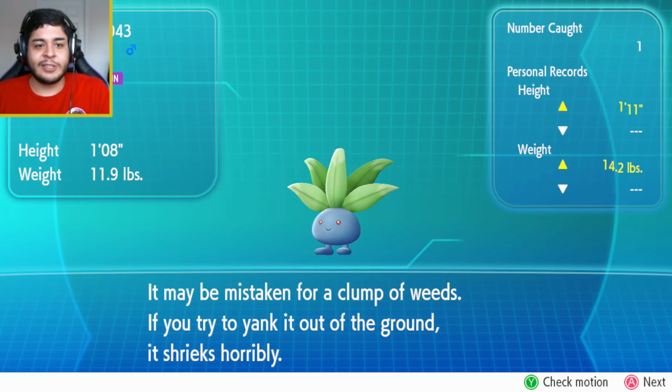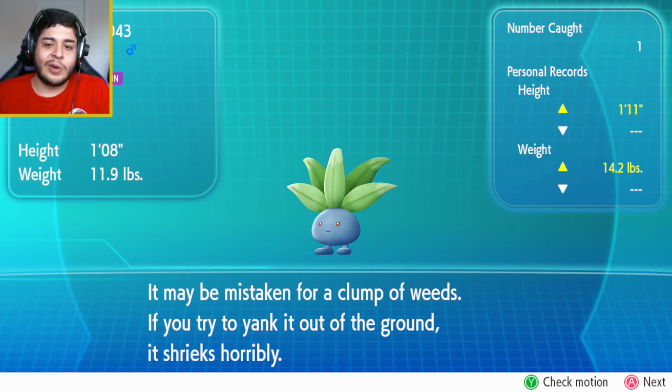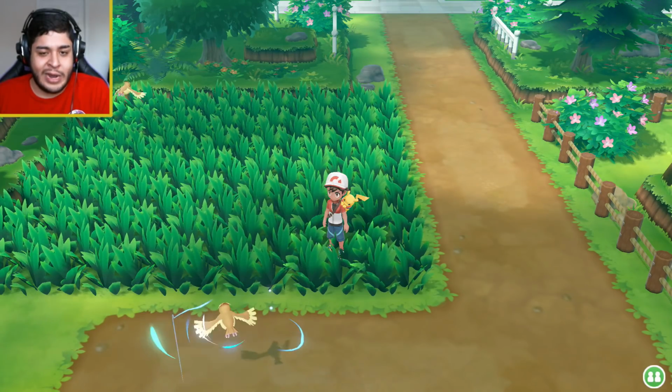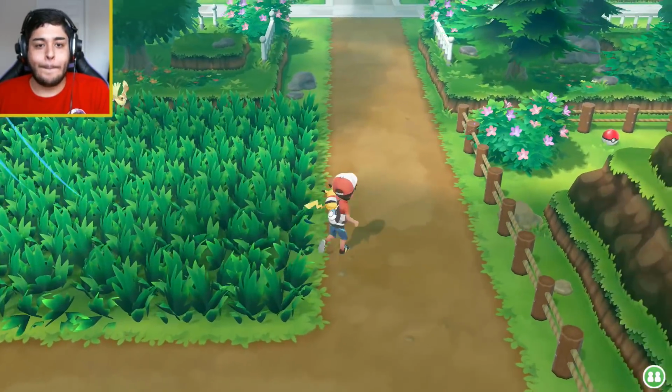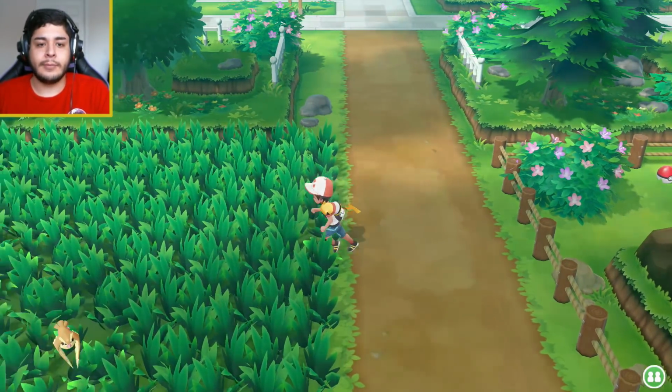It's a grass poison. It's a weed Pokemon. It may be mistaken for a clump of weeds. If you try to yank it out of the ground, it shrieks horribly. I would not want to hear that shriek. Not one bit. Now that we have these Pokemon, I'm going to train them up a little bit.